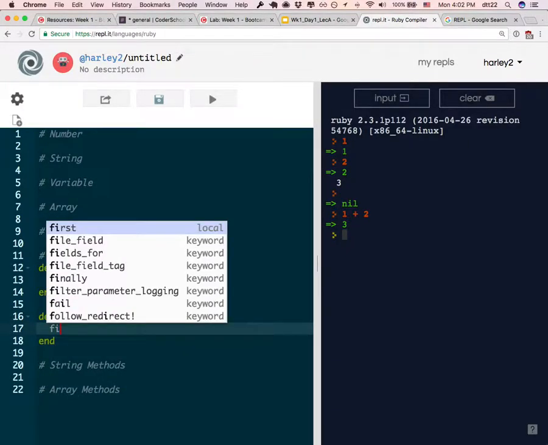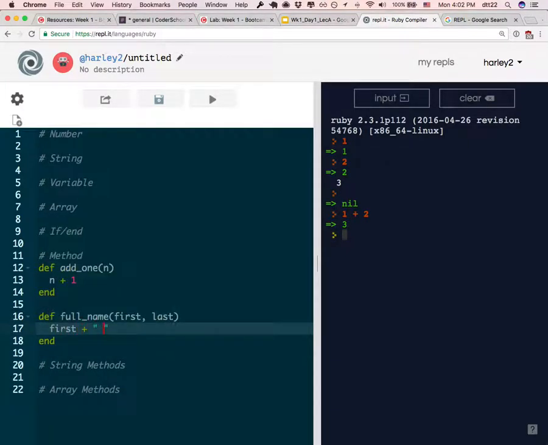And then here is first plus equals plus last, like that, right? Notice that this is always the variable name. So some of you, please don't put like John here. This is not where you put the value. Here's where you put the variable name. Okay? All right. This is the argument. I will come back to this.